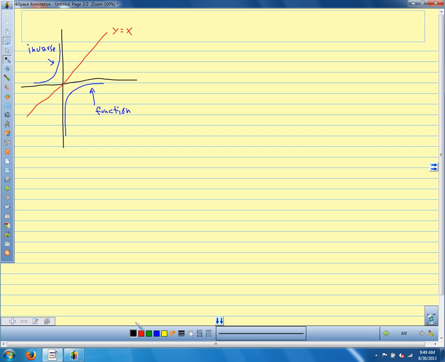If we have a function written down, f of x equals something, we need a way of knowing. We don't want to have to graph everything or look at a table of values to decide if two functions are inverses of each other. So there's a way that we can figure out if functions are inverses of each other. Let's write down this definition. How do we know if two functions are inverses of each other?